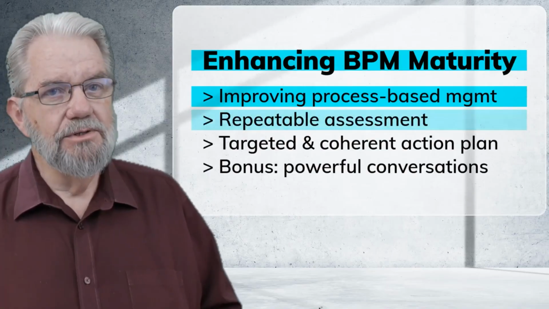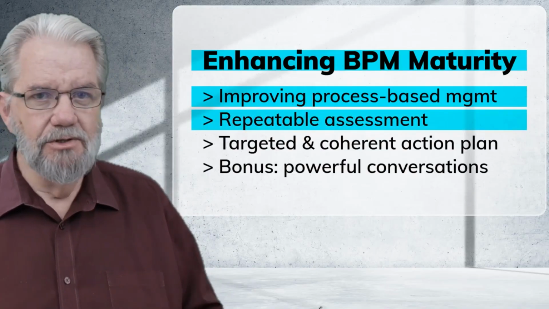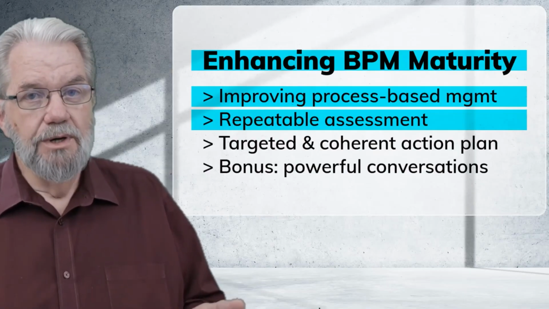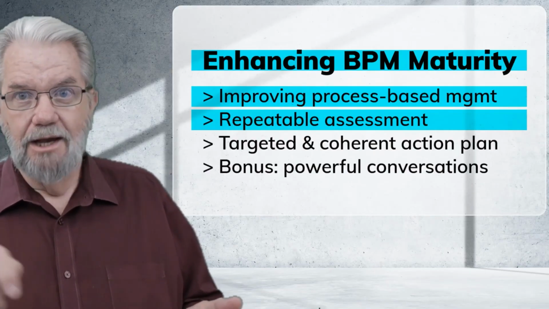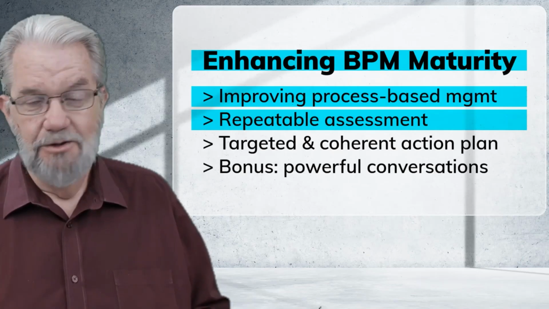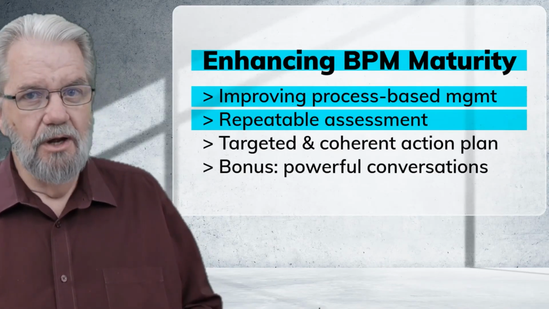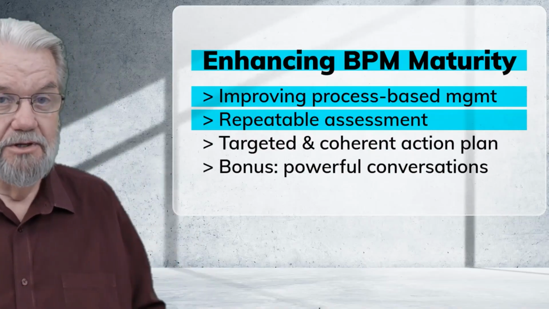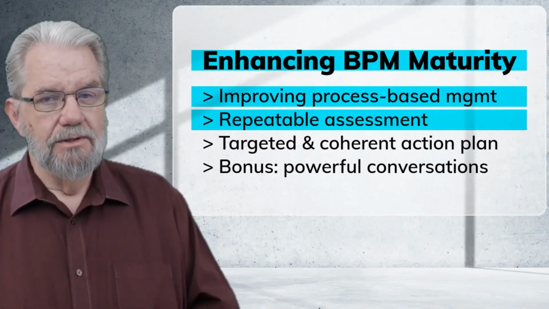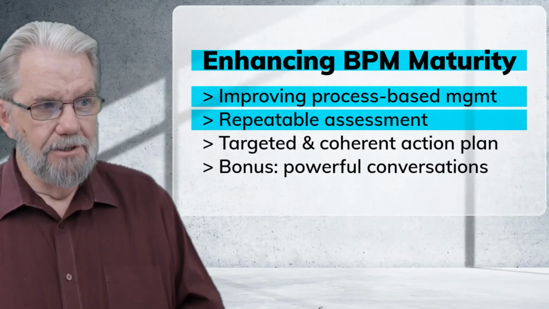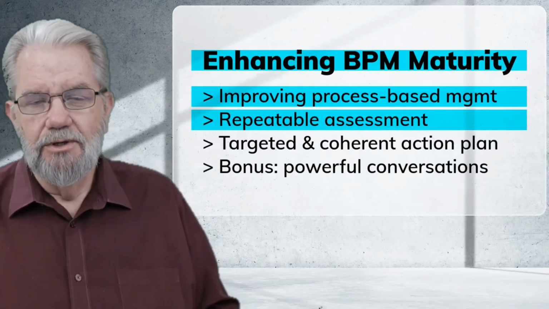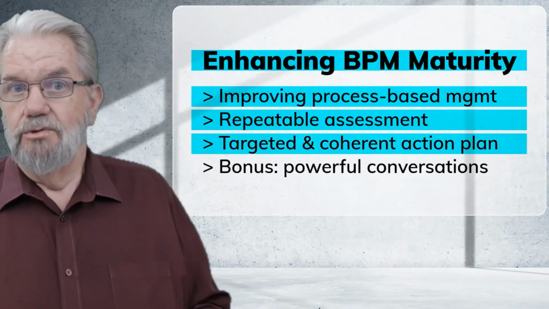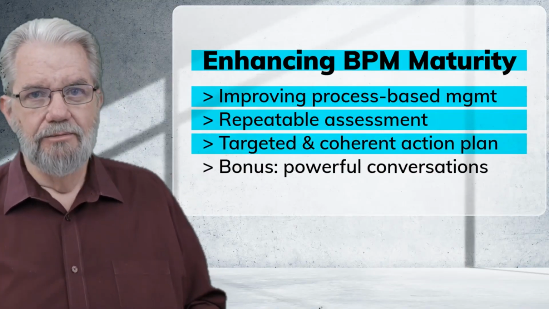So we'd like to be able to do some kind of repeatable assessment, something that's not too onerous or intrusive. If you think back to that 5x7 matrix, you could print out a bunch of those and just get people to put an X in the square that they think is appropriate. You could do something as simple as that. And if you're asking the right people, with the right kind of briefings and discussions, then that could be very powerful and useful. Or maybe there are some other surveys and other things that you might do as well. But the assessment itself is no use unless it leads us to a targeted, coherent action plan. We've got to actually be able to do something to achieve those targeted levels of maturity.